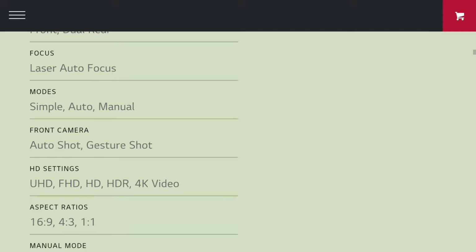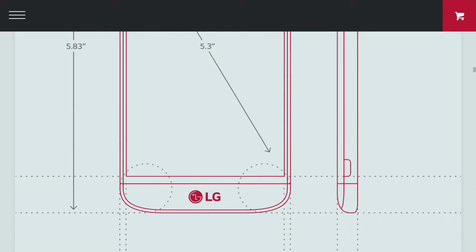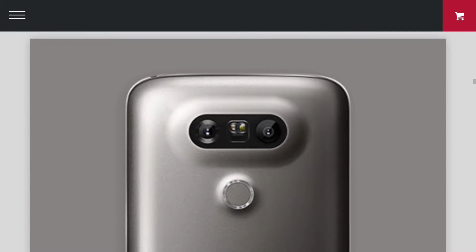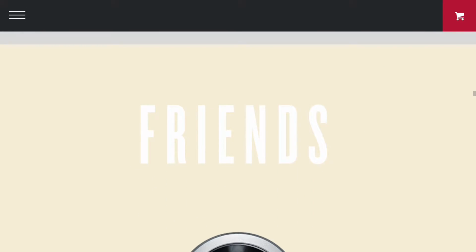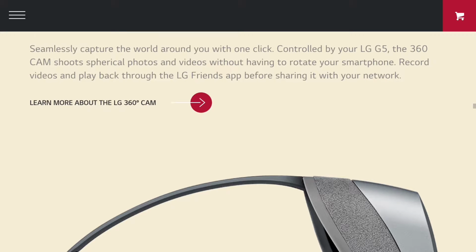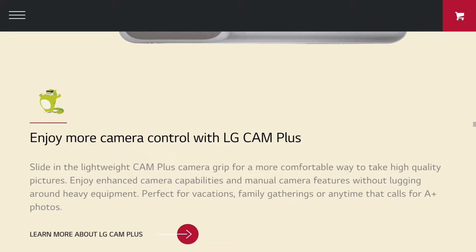And when the HTC One originally came out, that was something that was uncommon in the Android world, because most Android phones at that time all came with the micro SD card slot expansion. And that made a lot of sense. But here recently, a lot of the flagship Android phones, starting really in, I would say, 2014 to 2015, started not including micro SD card expansion. The biggest one being the Samsung Galaxy S6 last year when it came out, and a lot of people were not happy with that. So when I heard that the LG G5 was still going to have micro SD card expansion, I was really happy.